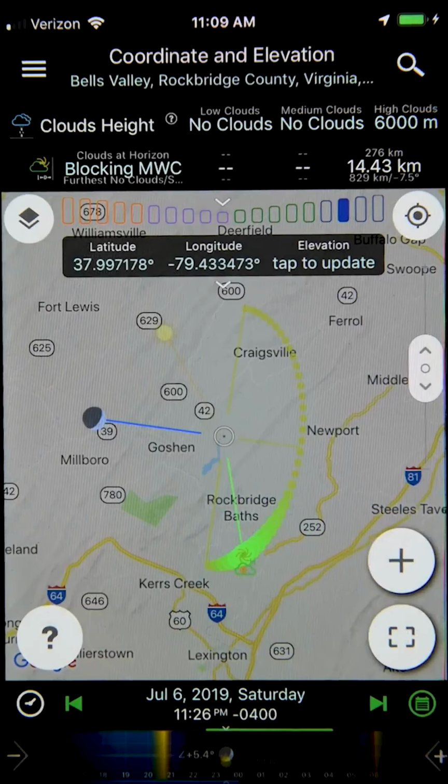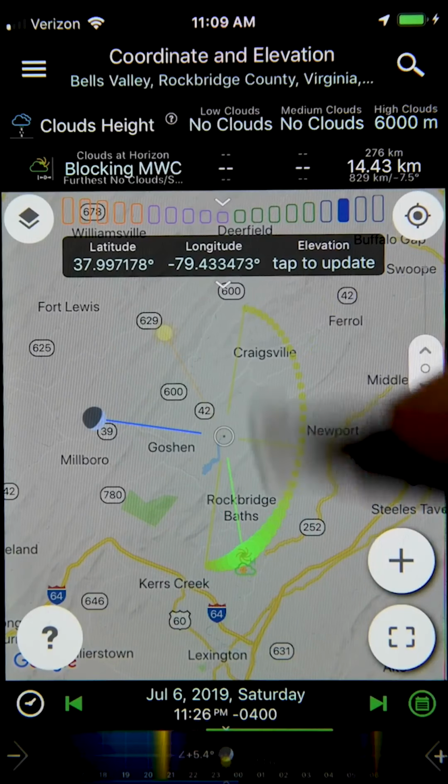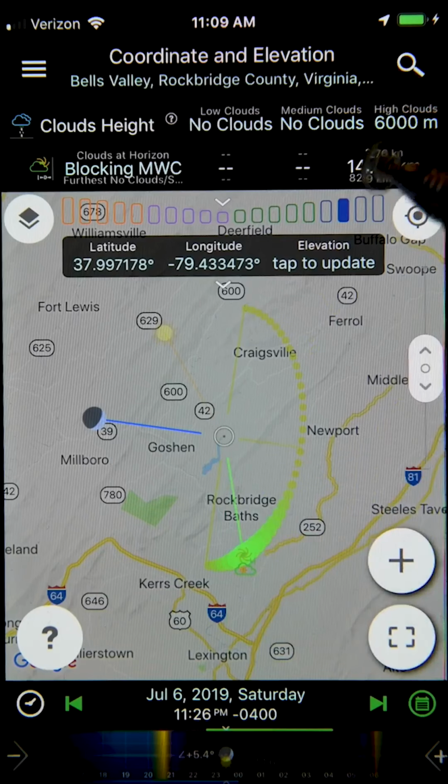Okay, so to recap, when you go to actually use this feature, first set the time. That's when you want to take the photo. And then you'll get the distance value to potentially blocking clouds at basically that corresponding elevation angle and distance. And then you go to the windy app to see whether there's actually a possibility of a cloud presence at that particular distance for that particular time.